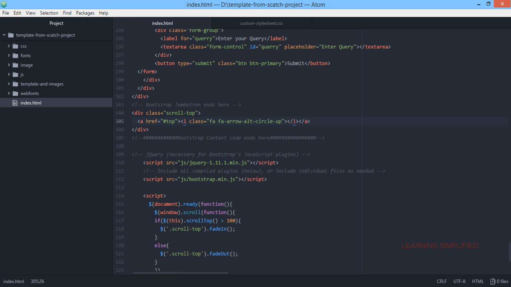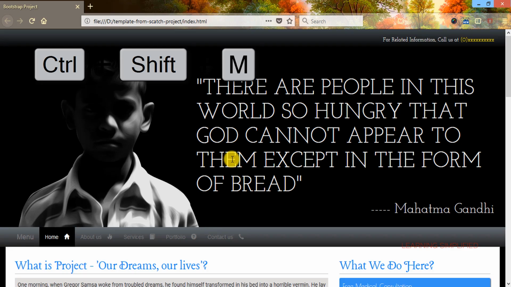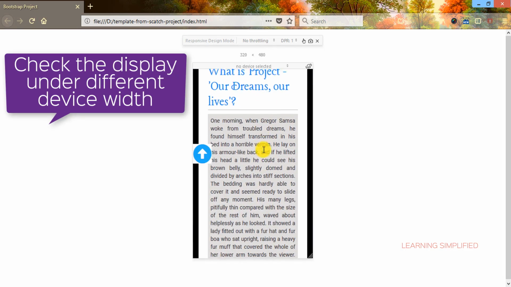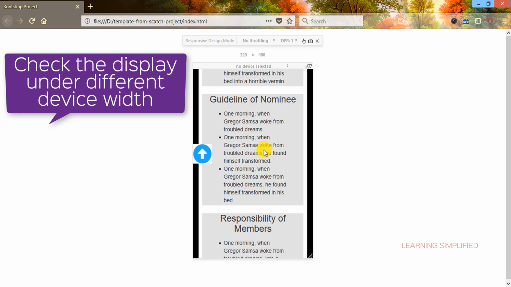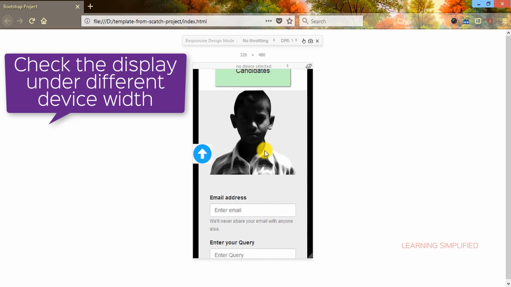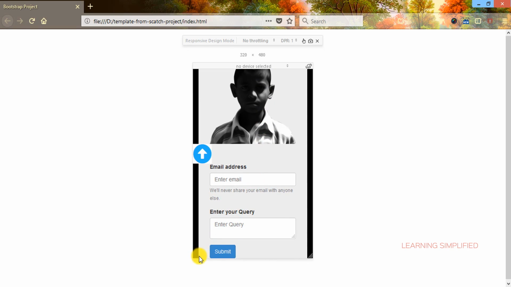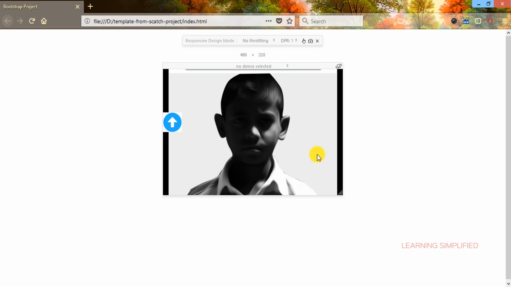And another thing, if we get back to our project and press Ctrl Shift M, let's check the changes that we have made so far and whether it is Bootstrap responsive according to the responsiveness of the template. We can see that no horizontal line is present so far. Let's change it, or you may rotate it for 480 pixels.